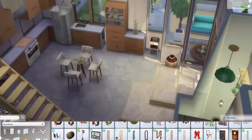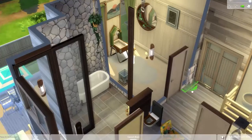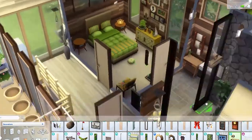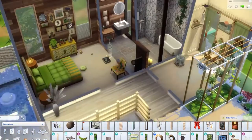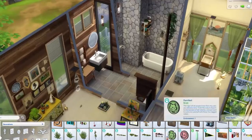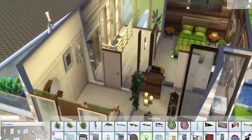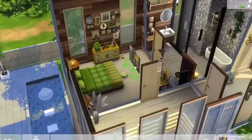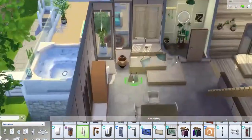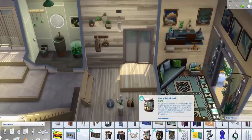We have dogs, we have a baby, we have me, my feet are always dirty. So there's no way that I could ever own a white rug or anything. But it looks so pretty, so I live through Sims to have white things. I could have that bedroom though. The parent bedroom. I definitely could have that bedroom.